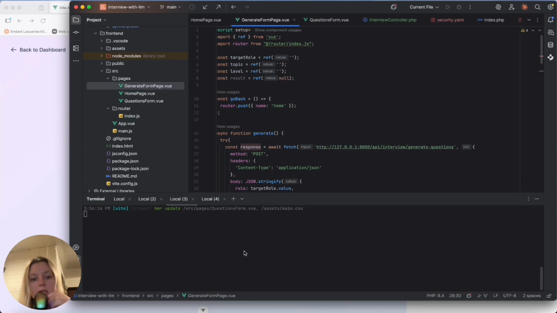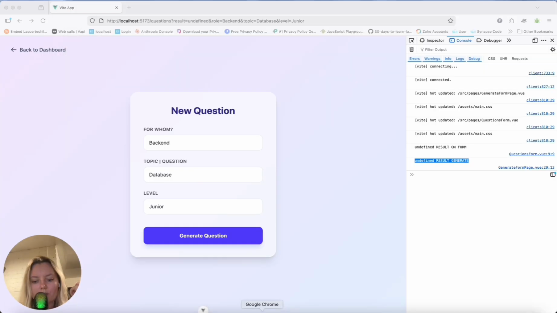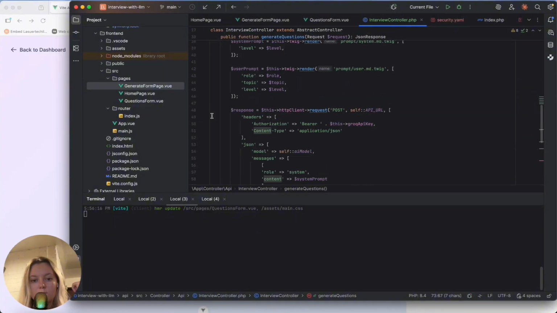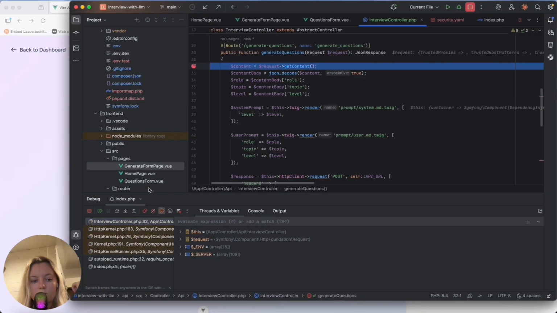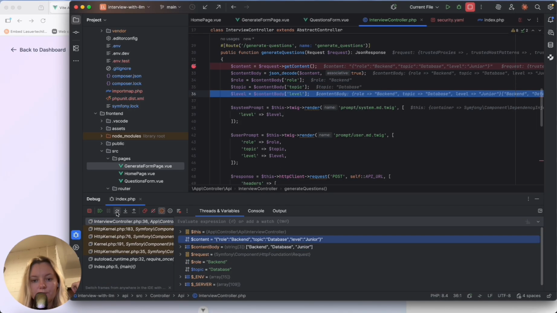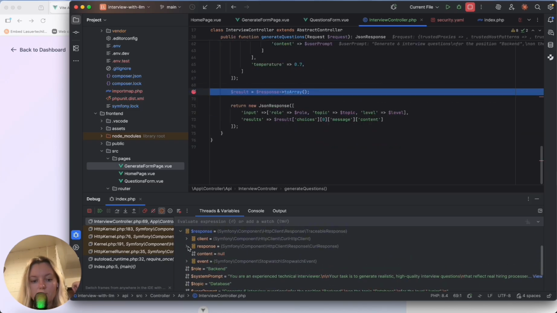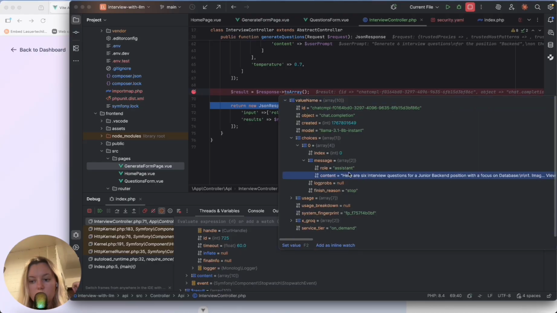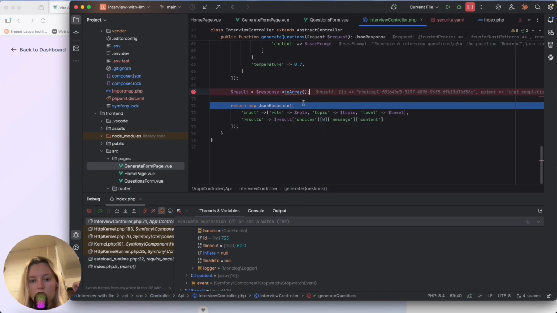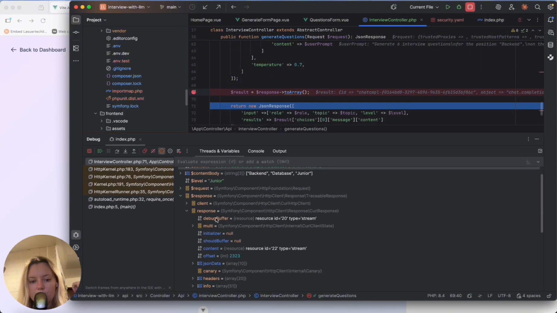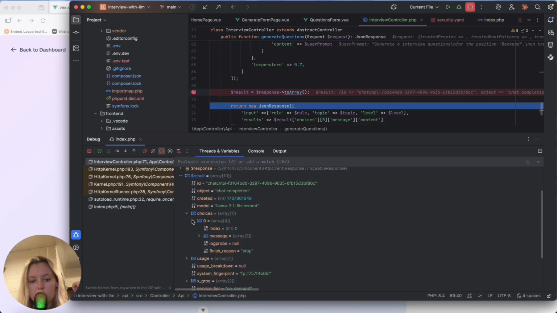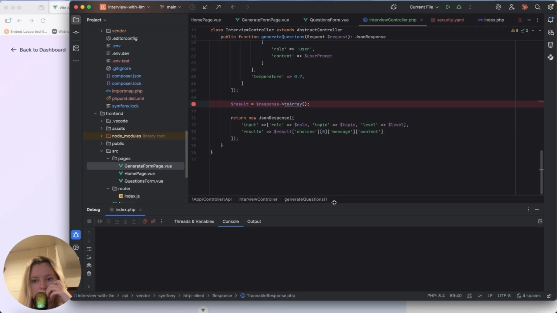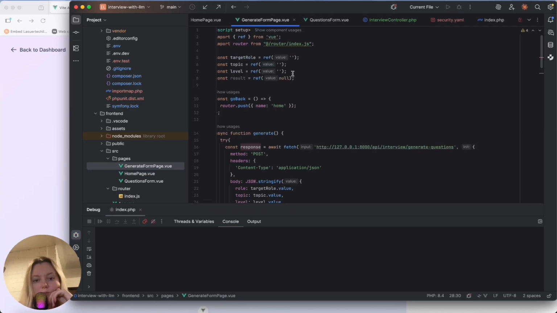Oh, I guess I know why we have this problem. Okay, let's check with debugger. Did we return it correctly from our controller? Correct response. Okay, we see that we have content. We have prompt, yes. Response, object, message, content, yes. Choices, 0, message, content, yes, okay. Undefined. It means that we're doing something not correctly on the view side.